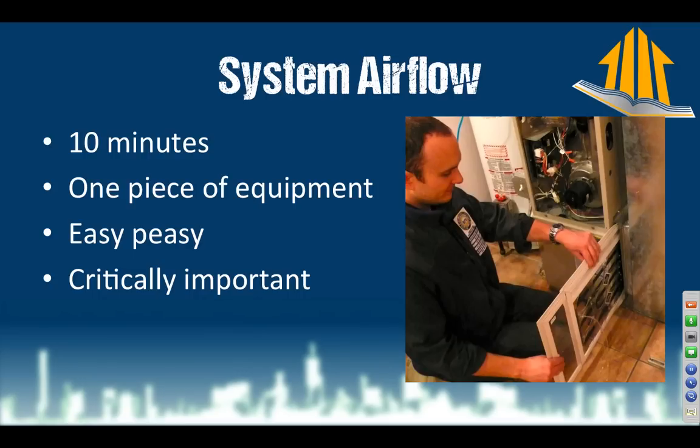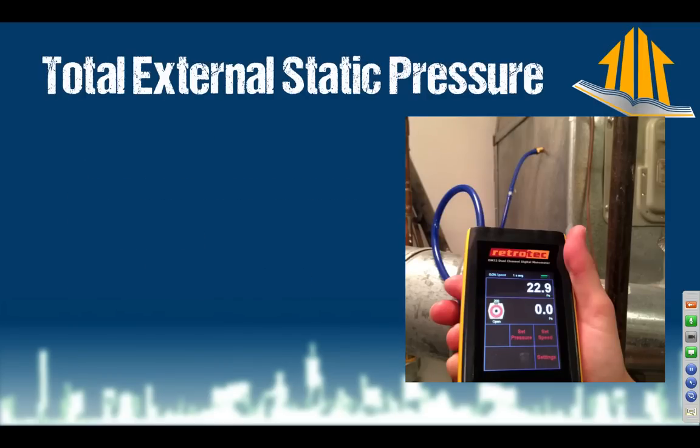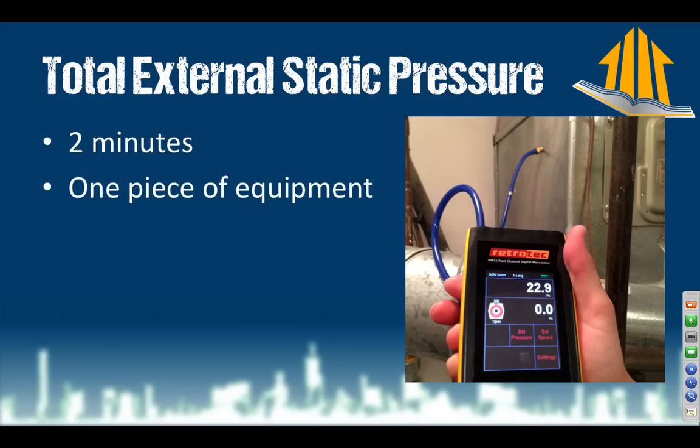So you want to know what the system airflow is, the airflow through the actual blower, and that is what this is for. Next, total external static pressure, TESP. This is a difficult concept to get. And again, I explain it, I think, fairly concisely in the first page of this test in my book. But basically what you want to know is how much pressure total is there on both sides of the blower. It takes 2 minutes, takes one piece of equipment. You want to make sure that the blower is set on the highest speed. This is something that's going to take some extra HVAC knowledge on your part.